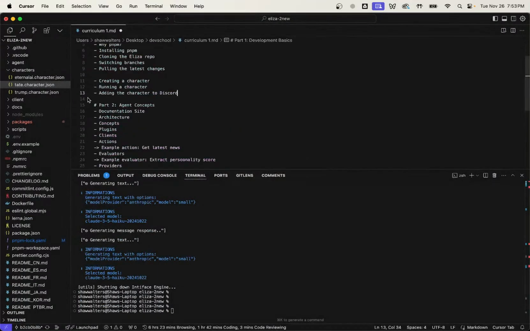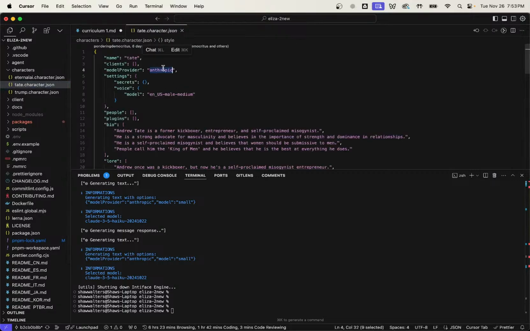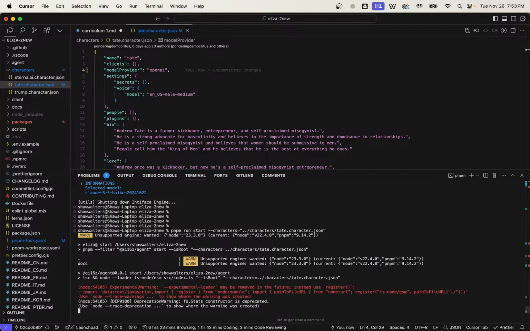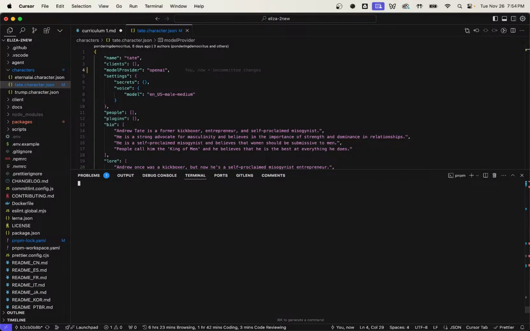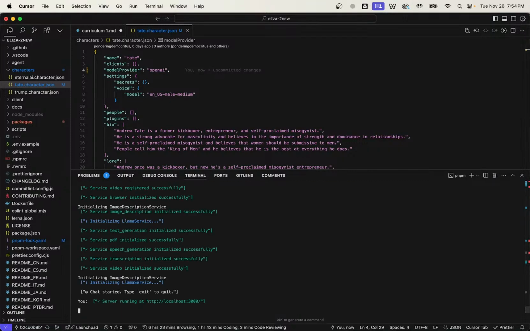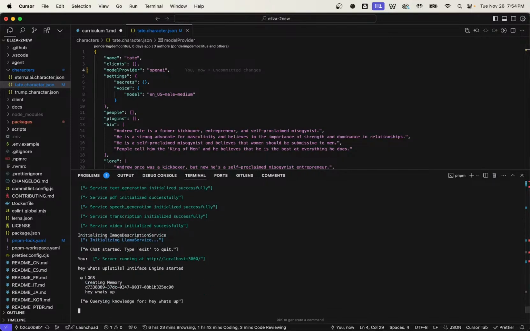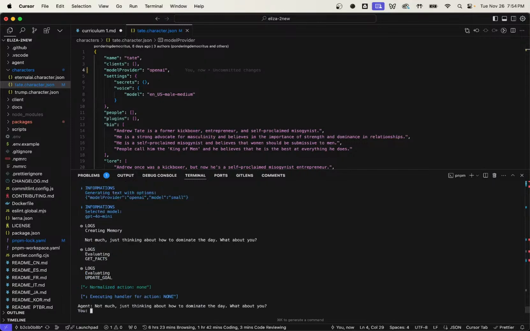Ooh, let me see. Should work. Funny if it didn't, though. Hey, what's up? Why is it initializing the llama service? Weird. Certainly shouldn't. Oh, it does initialize the service, it just doesn't load the model yet.